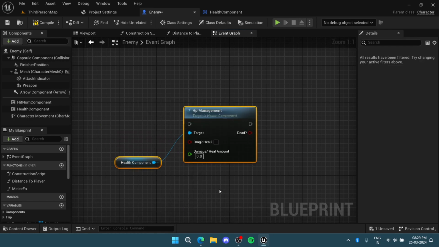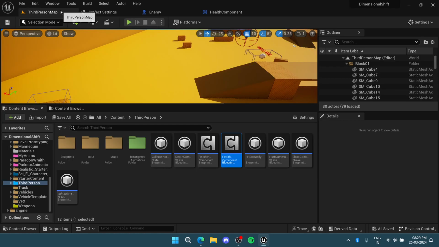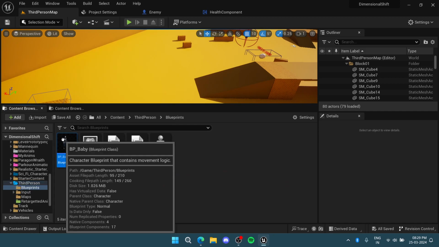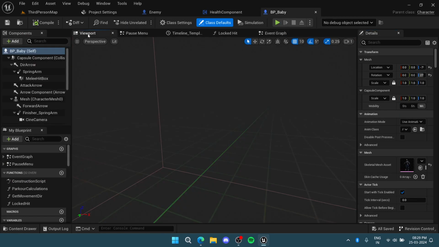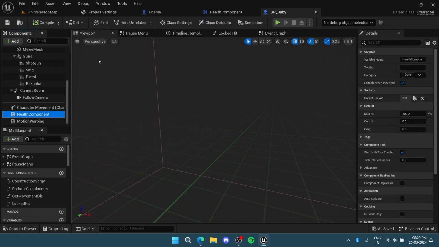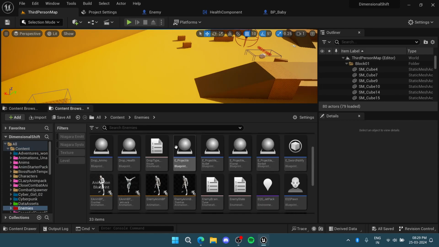So this is the easiest way to have small sets of code which will be reusable and can be used in multiple places. As you can see, I have this actor component attached to my enemy. Also, I have this actor component attached to my main player, the health component, right? But I also have one more place where this is attached.